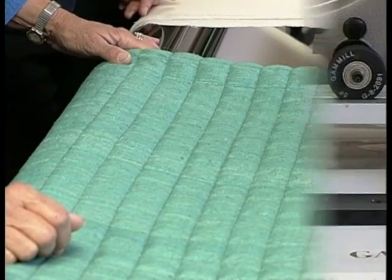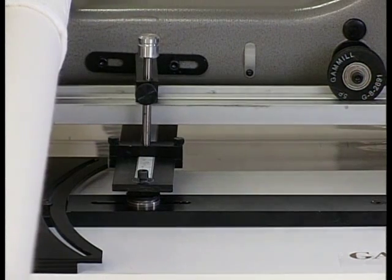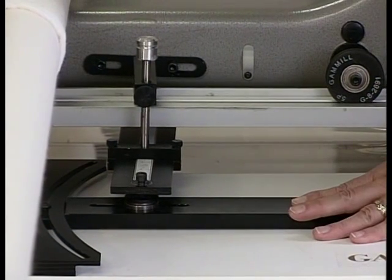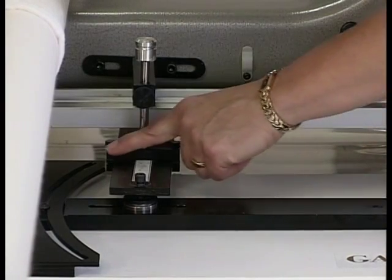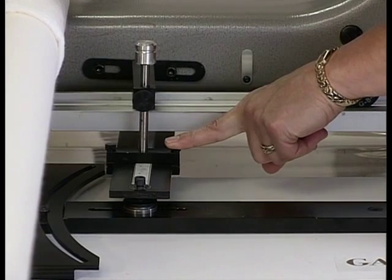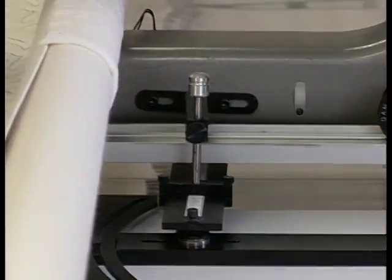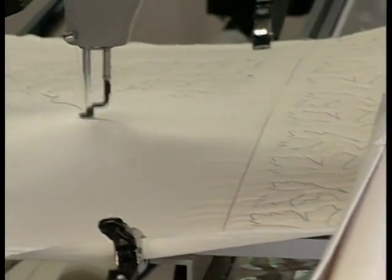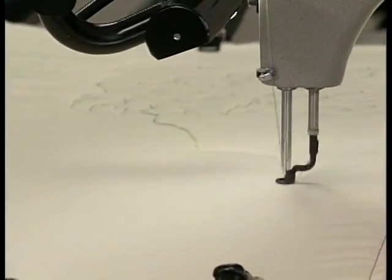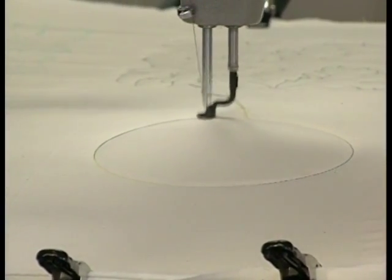I'm anxious to try the circle feature on my Gamma machine. Okay. All right, Georgia, I've already set up the circle ease. I have the stylus locked in to about a 4-inch circle. I've locked my threads. All I need to do is turn the machine on at a very high speed because I want to make a nice even stitch length. And with the stylus in that control, I get my perfect circle.